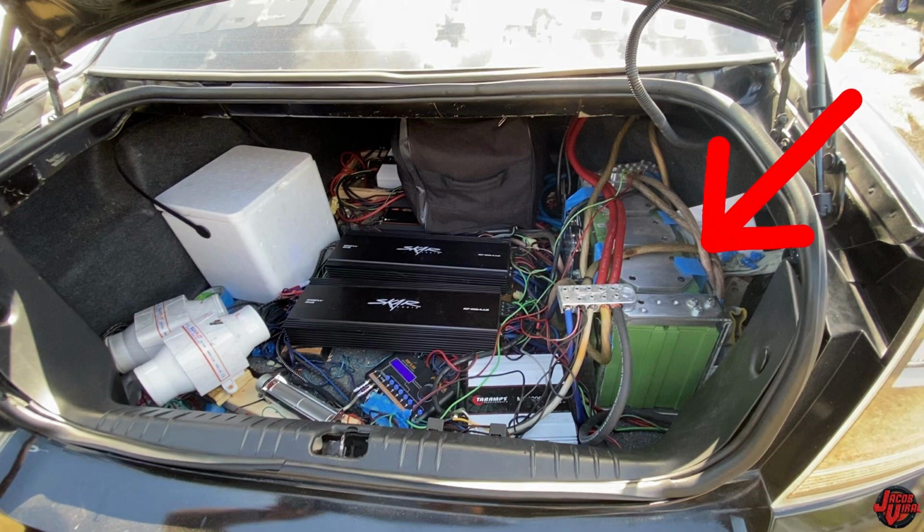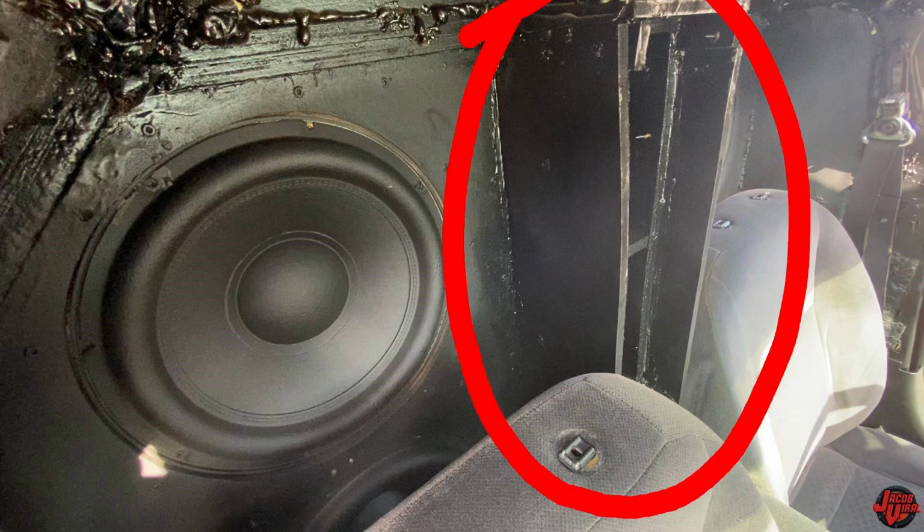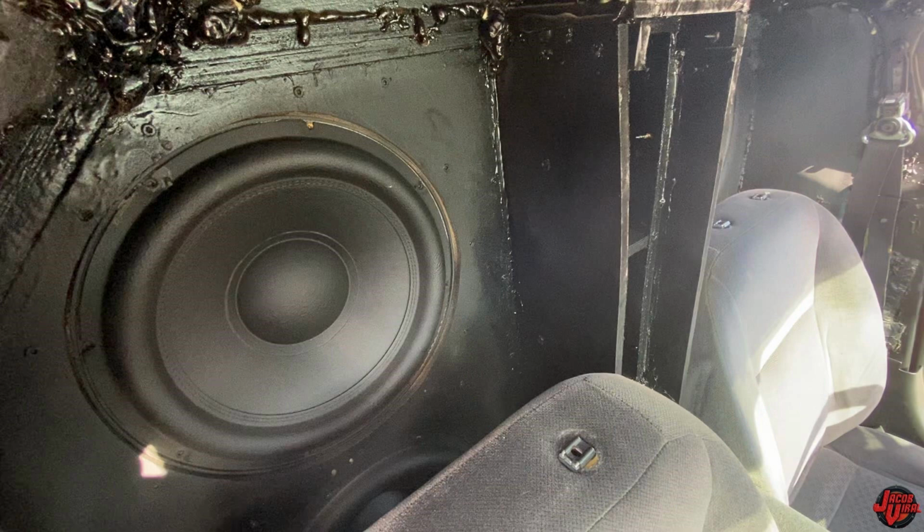I didn't find out how much lithium that was. I guess it's a little over 80 amp hours of lithium bank, and I know he has a high output alternator as well, with all of the power he has on tap. And if you notice the way his port was extended out, that helped with the low end. I could definitely play the lows really well during the demo.